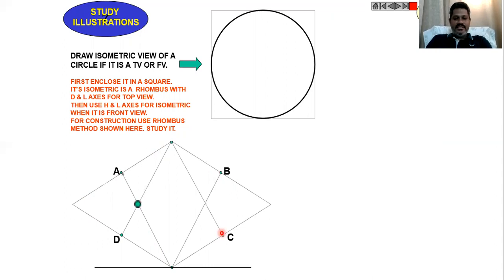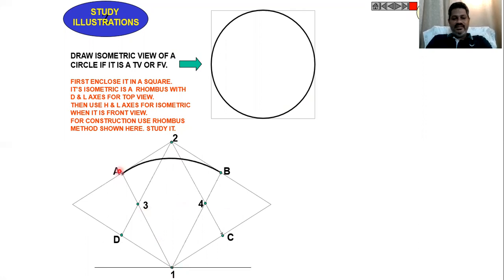Then take the compass. Then locate the intersection points where this line and this line are intersecting, and name this point as 1 and this point as 2. Similarly, name this point as 3 and this as 4. Take the compass with 1A as radius, with 1 as center.